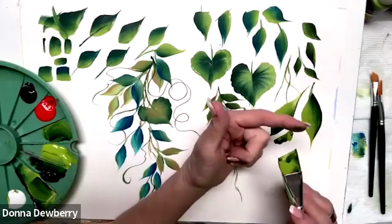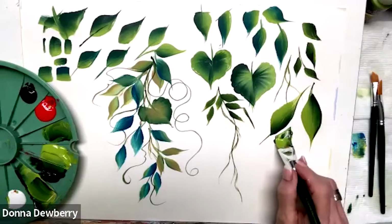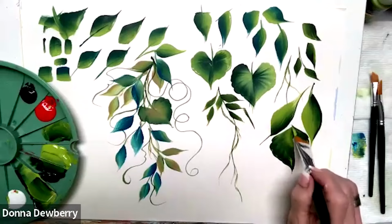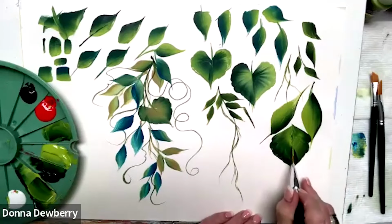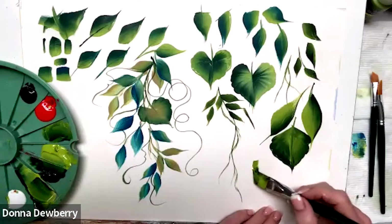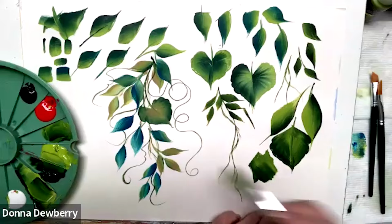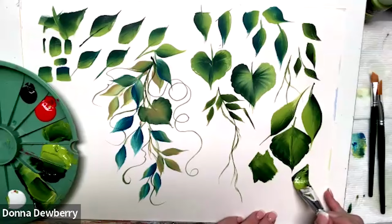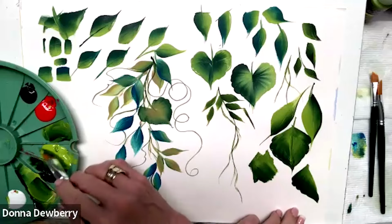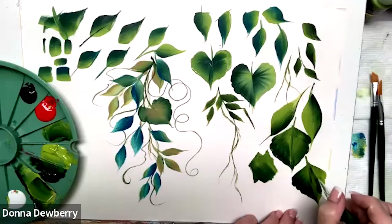We have a toe, this points a toe, and that's the heel. I'm sorry, I should have told y'all that first. You can push on the heel and use it to get strokes at an angle coming down, because the heel's stronger. Let me show you. You can't push on this toe and go up, because it's not going to work well for you, so don't do that. If you want to pull and use this brush to do a full leaf, you've got to use the heel to make the stroke. So I can come right here, and then you can still stand up and get a nice point.